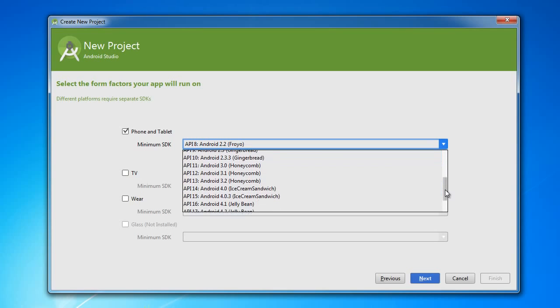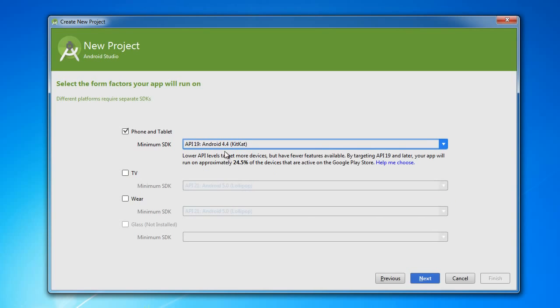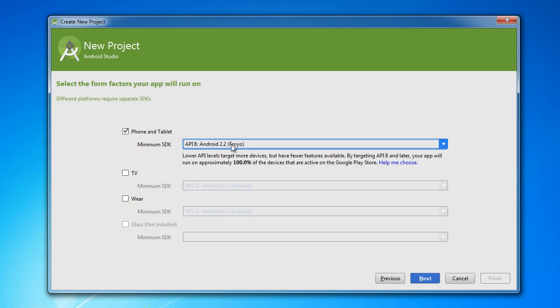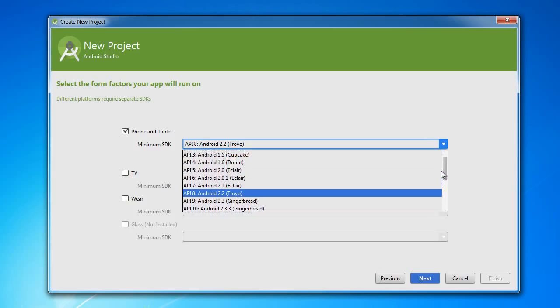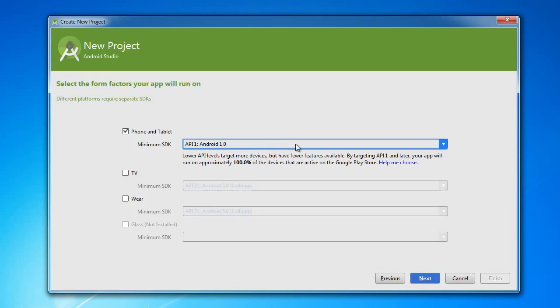If you have, say, KitKat, that's great, but when you put your app on the Google Play Store, it's only going to run on 25% of the devices. If you go all the way back to Froyo, which was a really popular SDK, then the app is going to run on pretty much all devices, unless someone has an old ancient phone.